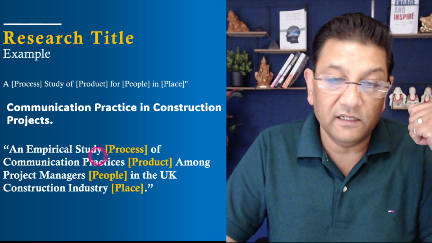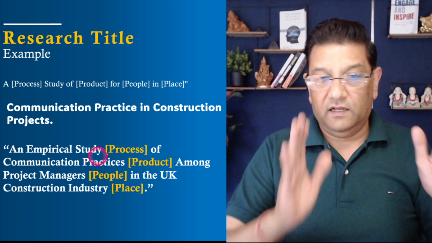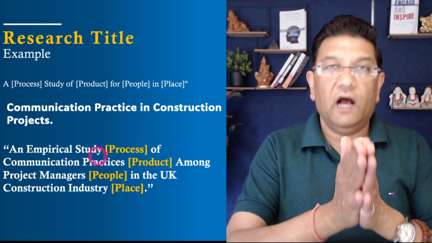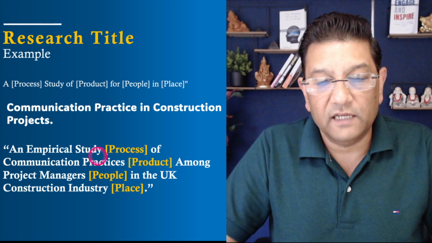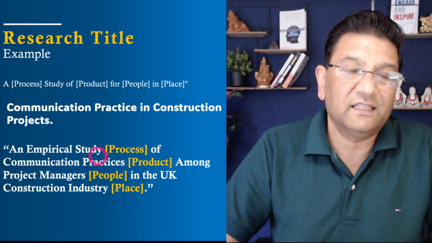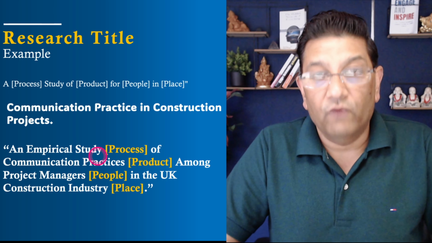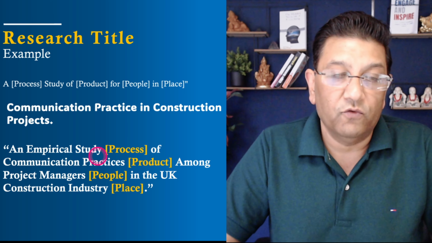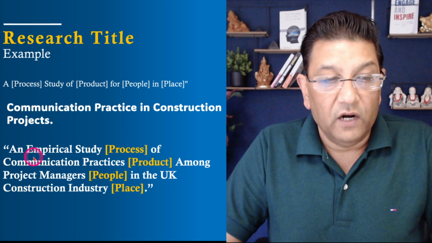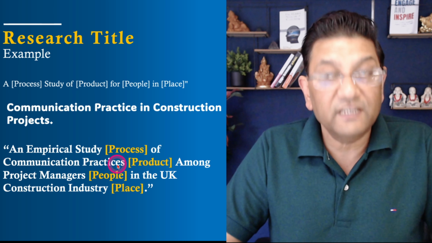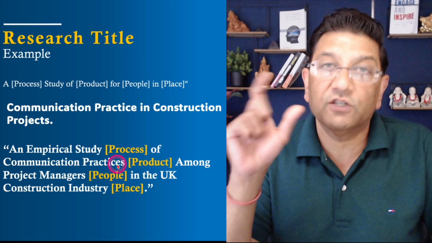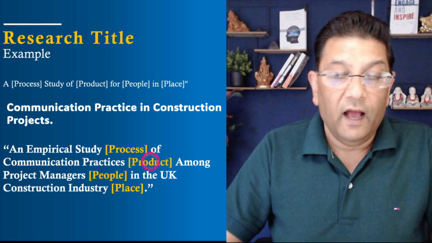With an empirical study, it is clear that you have used some primary data, and that means the outcome of the study could be much more valid. So what you are doing is looking at the empirical study, which is the process, of communication practice, which is the product. The communication practice is the product.